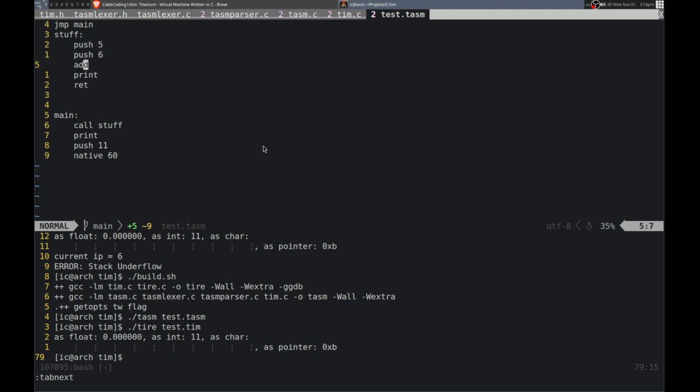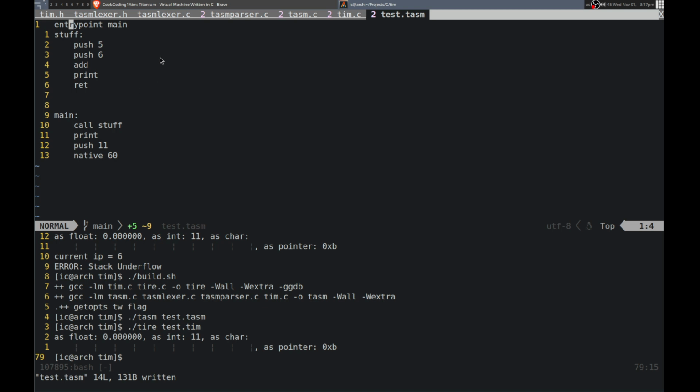Yeah. So I think something I want to do is actually add something where you do entry point and then you type the name of whatever label you have that is the actual entry point, which basically just means the same thing as jump main, but it's a bit more formal, if you will. And when we actually build the programming language on top of this, that will be default.